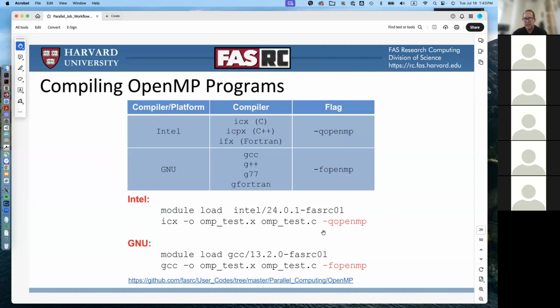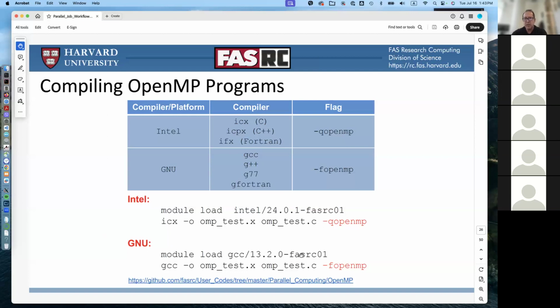And here I just highlighted the -qopenmp flag, which is required to be included when you compile your application. Similarly to GNU, you have to first load the corresponding compiler. And the latest compiler that we have on the cluster is GCC 13, which is available with this software module.